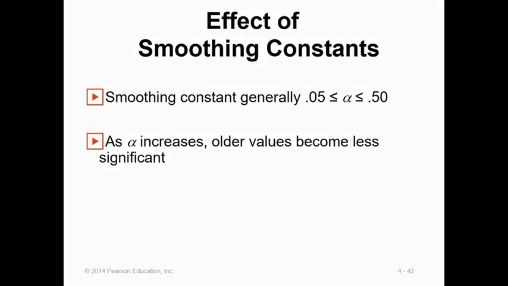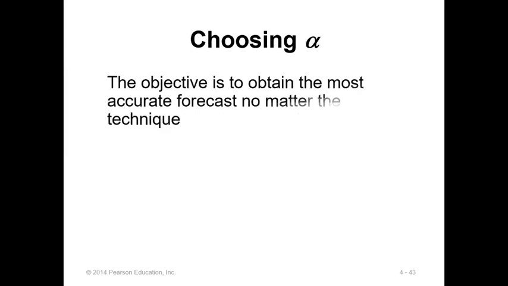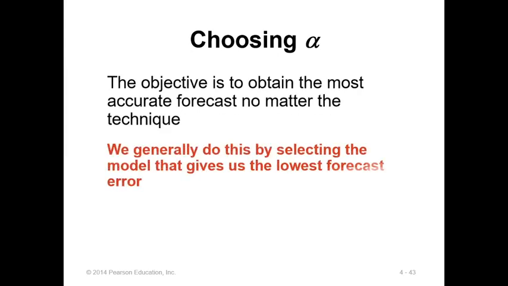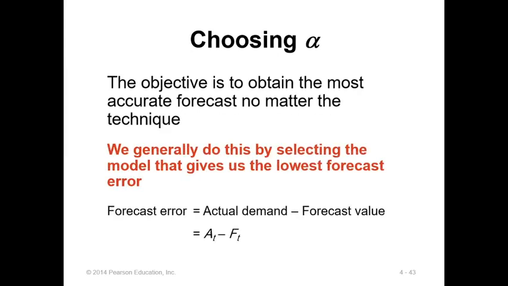Okay. Now, let's see how to choose alpha. Some experts will use a high value of alpha, and some of them will use a lower value. Before we show you or prove to you that sometimes it's not advisable to increase the value of alpha, let's first try to see the forecasting error.